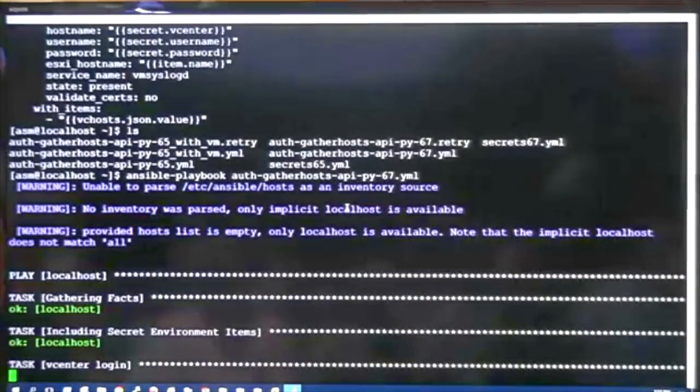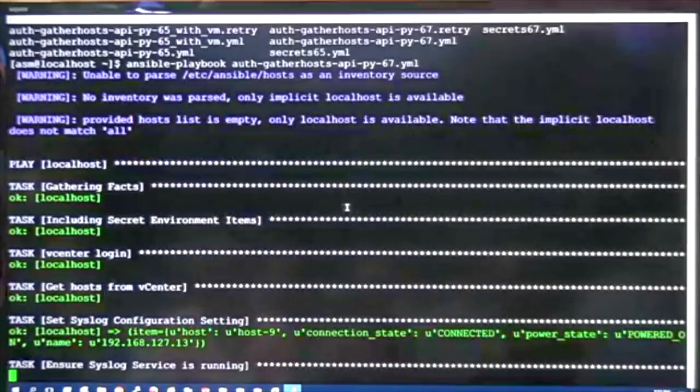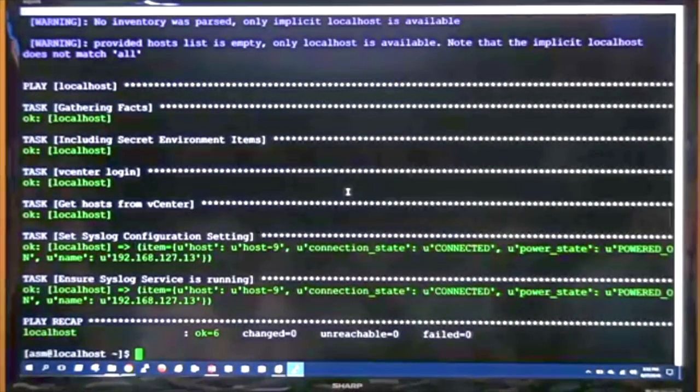So at first, it's gathering facts from the system, right? Using Facter and leveraging Facter to know things about the system that it's actually interacting with. The second thing, and this is all readable, you don't have to really know a lot about it, is that I'm going to log into my vCenter. It's going to give me a check for that. It's going to tell me it's okay. And then everything we did to set. And at the end, the significant part is you have 6 okay, right, and no changes, right?